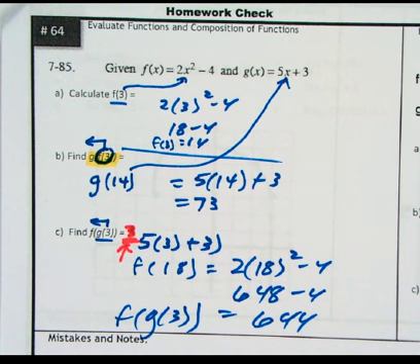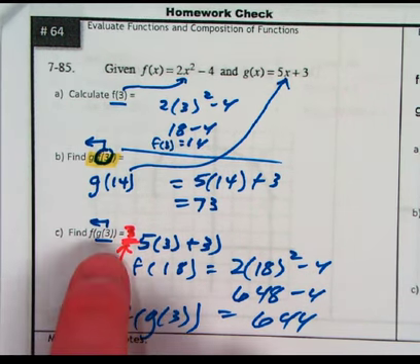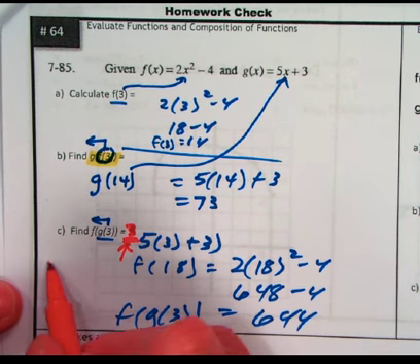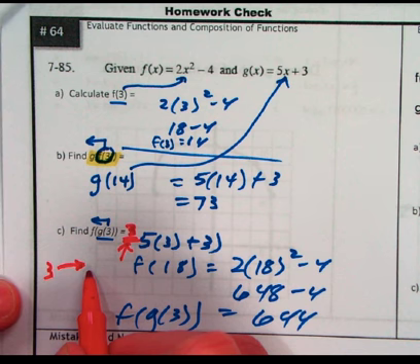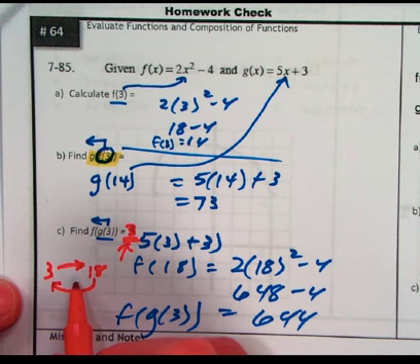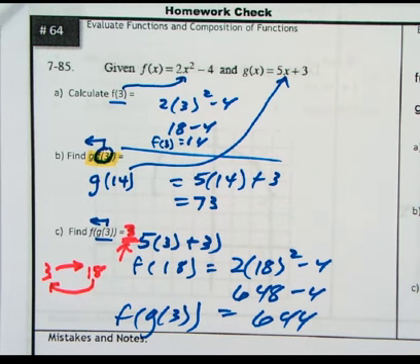When you plug a function into another, and you get that same number back, so when I plug this number into this function, I get the answer. So if 3 had turned into something else, let's say it turned into 18, and then that 18 turned back into 3, then we would say that they're undoing or inverse functions of each other. Now, those kinds of questions are something you're going to have to be able to deal with.